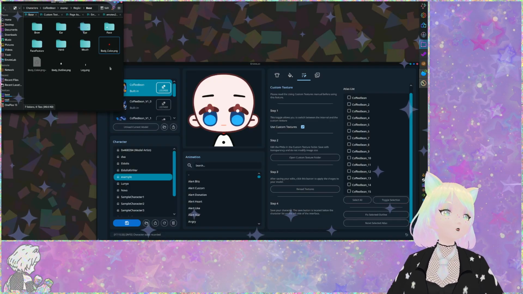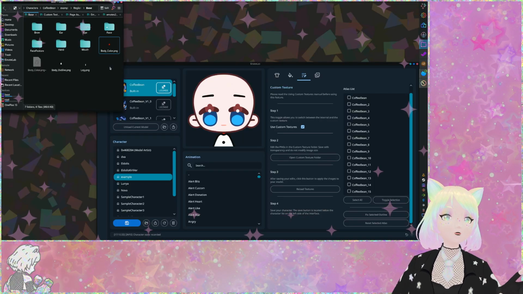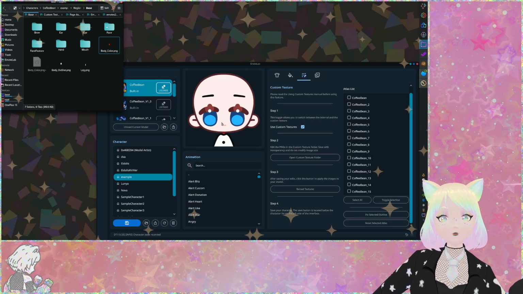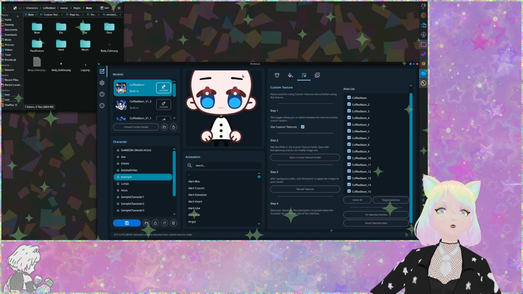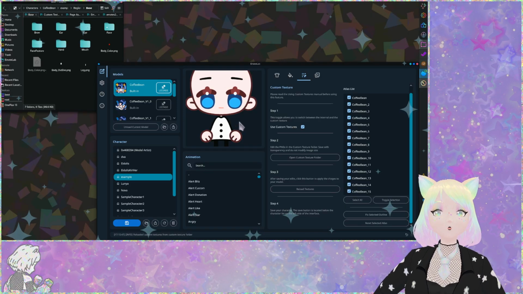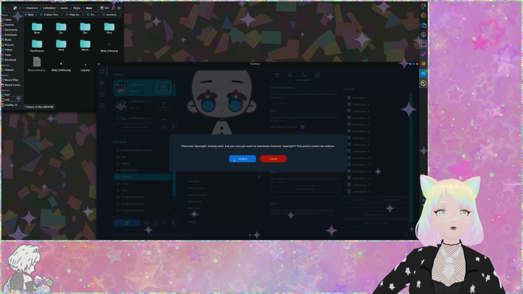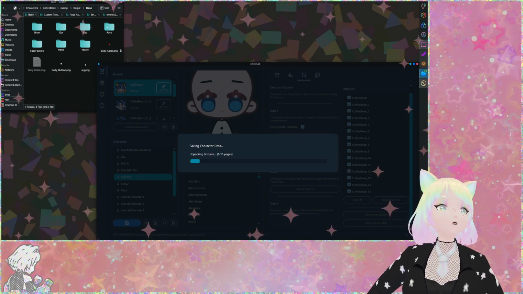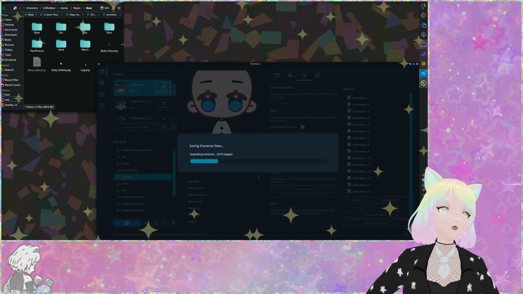Always back up your work. Always save to two different locations if you're doing anything custom, either via the regions folder or via the custom textures, just because it makes it so much easier if things go wrong, if you make a mistake. See, I've just reset all of the textures, right? You can see that neck is no longer red. If I save it, like so, it's going to overwrite the changes that I did in the regions folder.